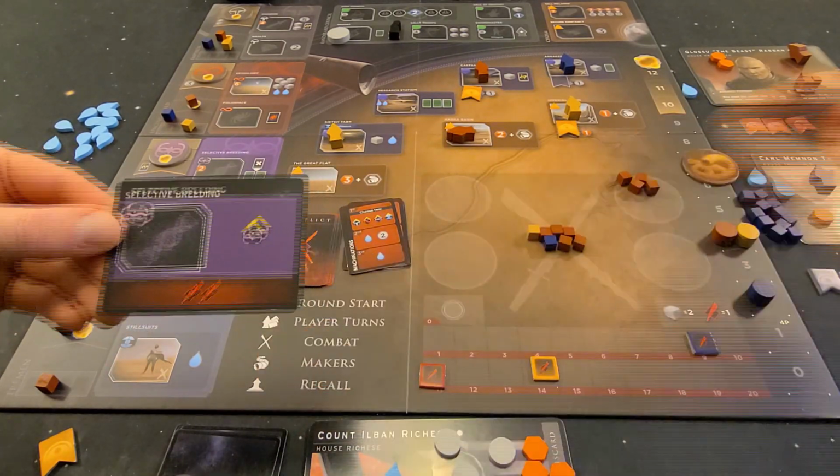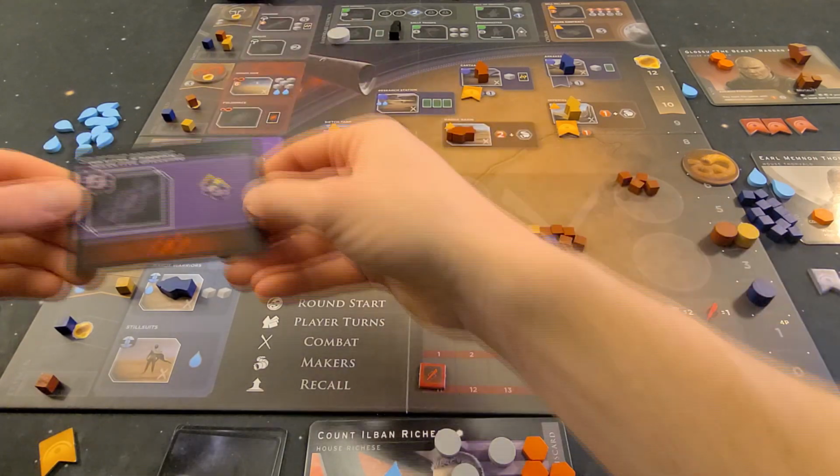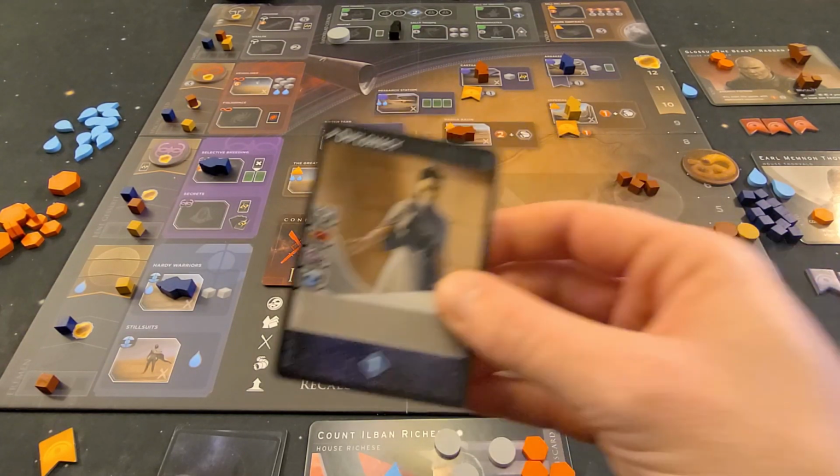Okay, finally, thank God. Okay, selective breeding, that will be right over here. He's gonna move up 1. That will gain him a victory point. Put that into the discard pile. Yeah, for this, you know what? I'm just gonna go ahead.